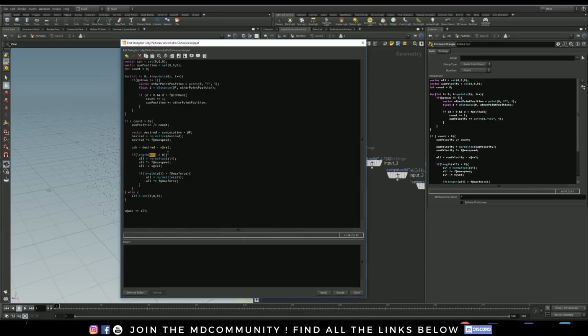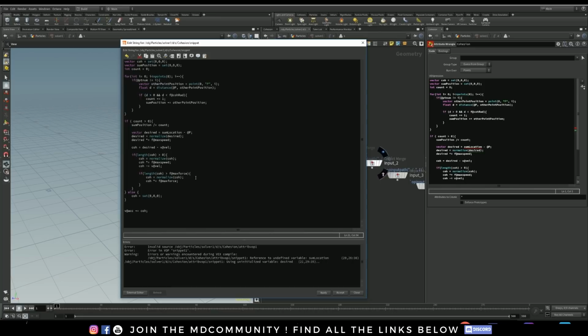Okay, so if the length of our cohesion is bigger, now let's just replace these ones, all the same math. Okay, our forces are all already done.